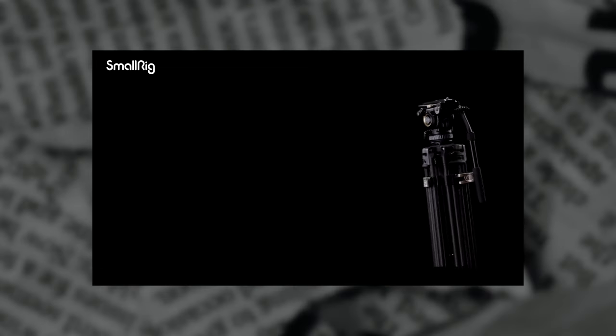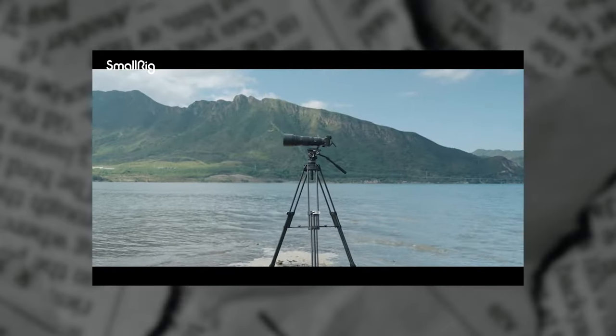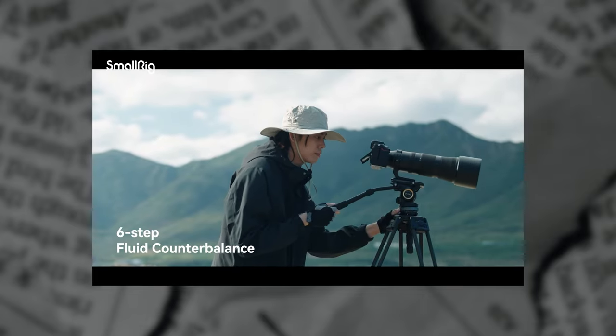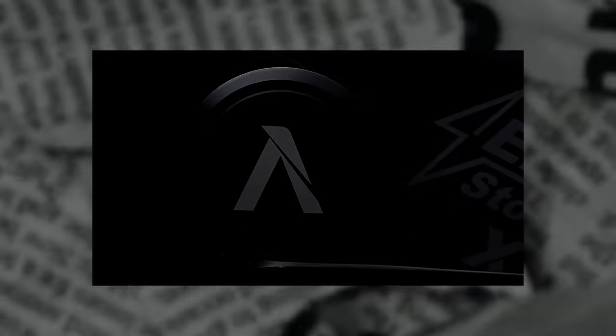Next up we have a new Free Blazer counterbalance carbon fiber video tripod kit from SmallRig. The new AD Pro 8 kit consists of lightweight and sturdy carbon fiber legs with a one-key locking quick height adjustment, interchangeable ground and mid-level spreaders with flat and spiked feet, and a max payload of 17.6 pounds. It also comes with a PH4 video head and has a six-step fluid counterbalance and four-step hydraulic tilt dampening system along with a 75 millimeter bowl adapter. This tripod kit is available on their website right now.